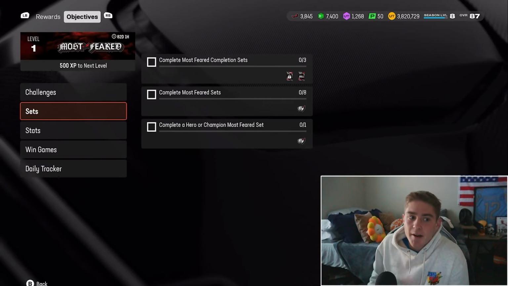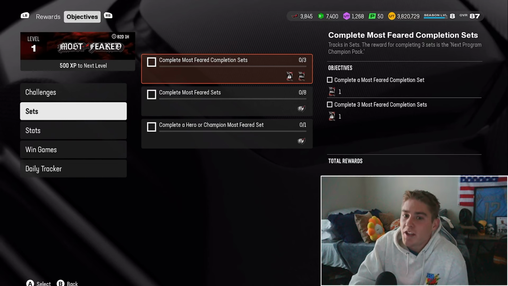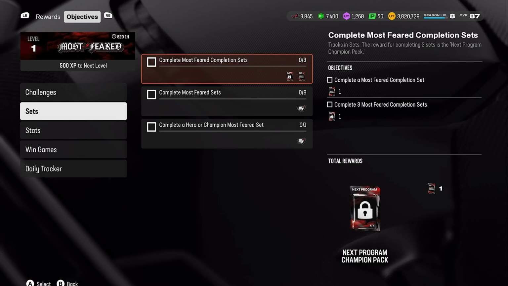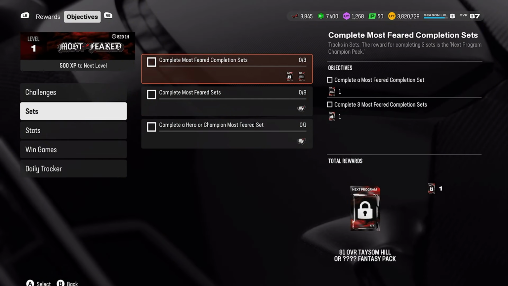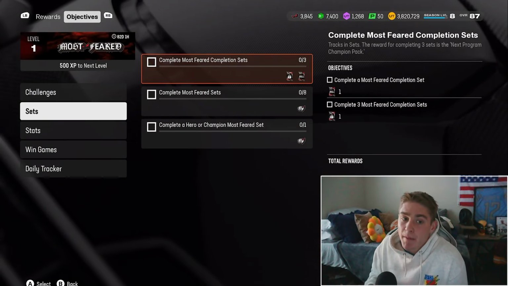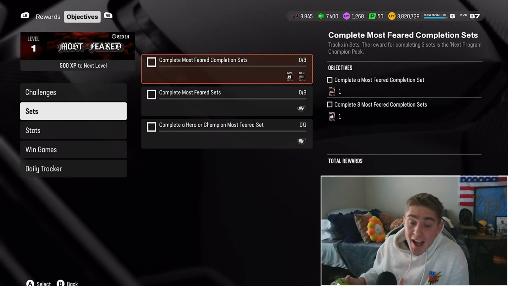Next thing when it comes to the field pass is you're probably going to want to stay away from sets. When I was talking about something cool and unique with Most Feared, I was talking about sets. You can see here in the bottom right, if you complete all of the completion sets, you will get a Next Promo Champion pack, as well as an additional Taysom Hill or mystery item. That's not what today's video is about, but if you do want to come in here and do the completion sets, I would not do it today. I would not do it this week.